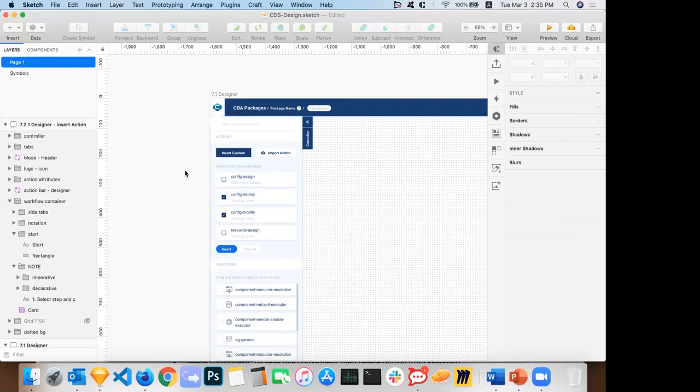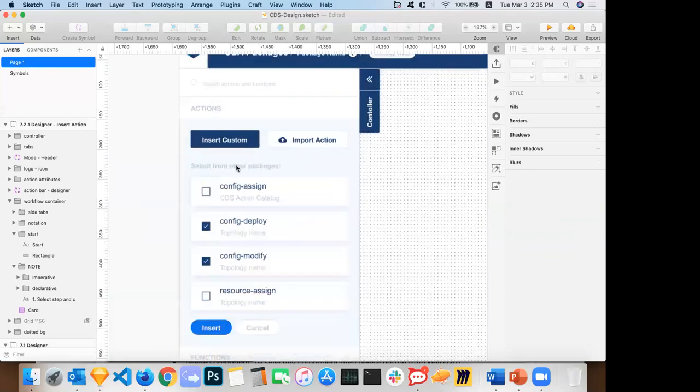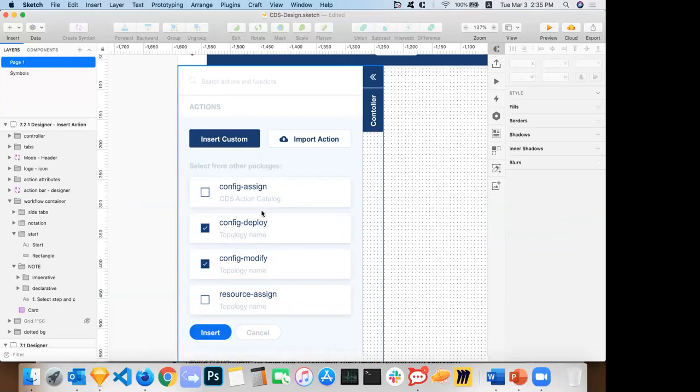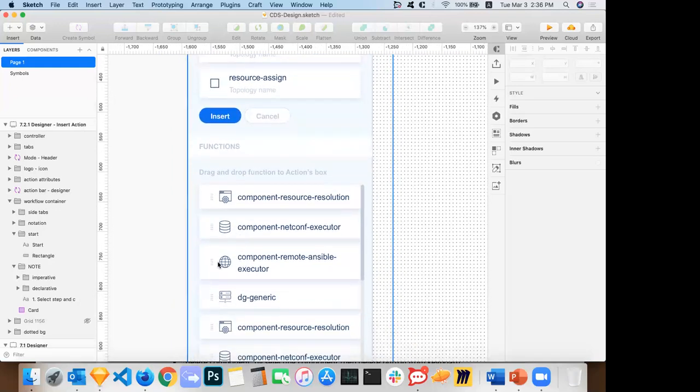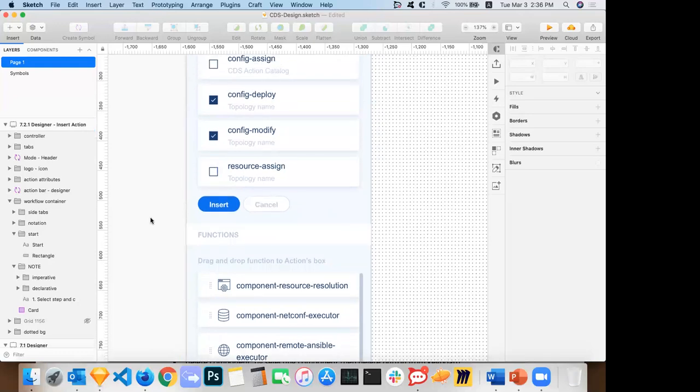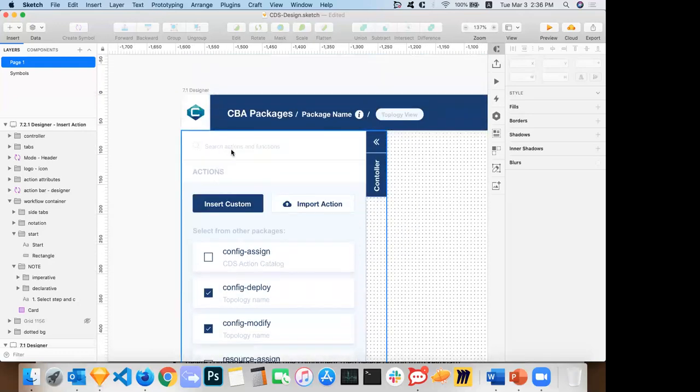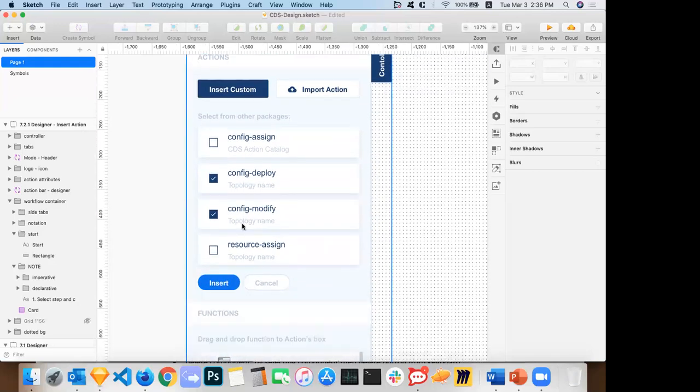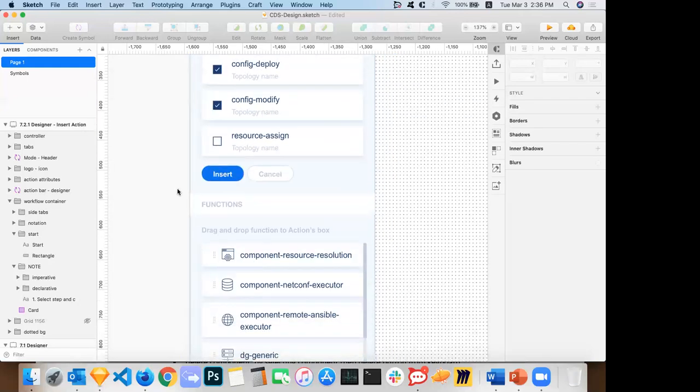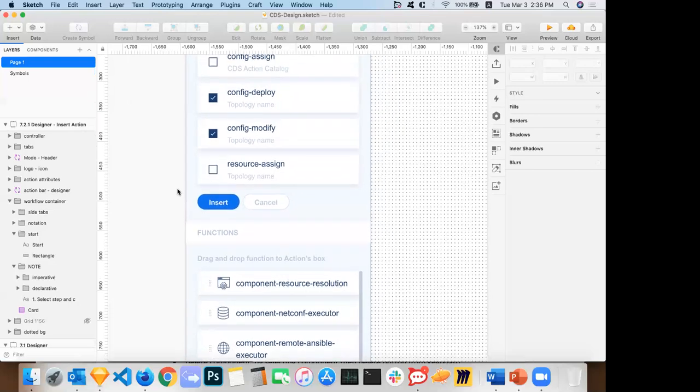I will try this, but just an idea: add two tabs inside the action part here. One for the default actions, and the other one for the other catalogs or maybe packages. Right. If there's a way to search it, great. We'll do it for all of the elements on that side. The search is for what? I mean, with this search you can look for a specific action or maybe a function too. Okay. So it will filter your actions or functions to whatever you type there, right?